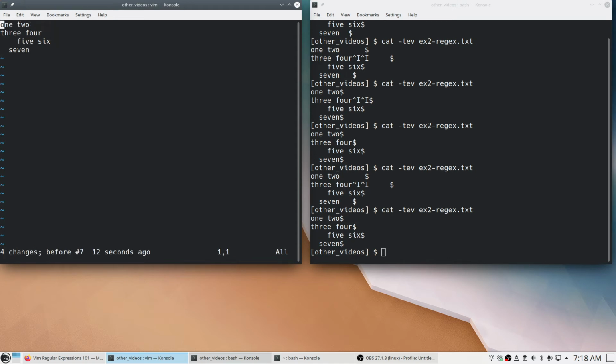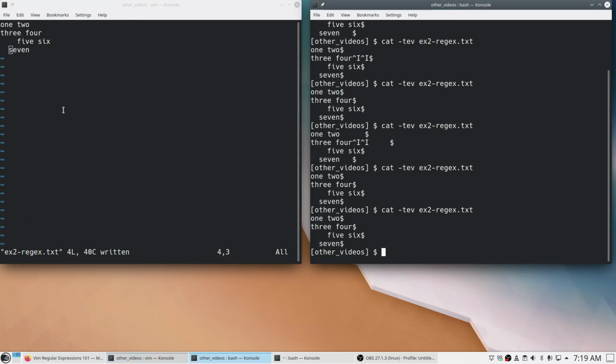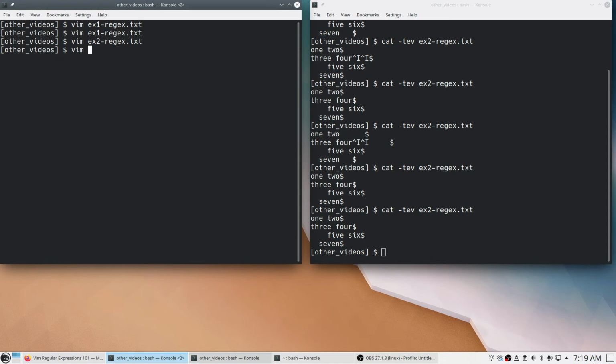Let's undo that, actually. And now let's see if I put a plus in there, or \+ actually, and see what it does. Okay, that's actually what I wanted. Well, not at the beginning of the line, but it did at least work here and here. So the plus had a different effect on it. So ultimately the pattern I want in this case, if I wanted to just clean up the white space at the end, was this right here. Let's see if that worked again. And yeah, that worked.